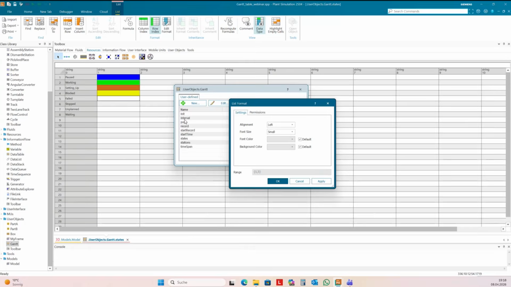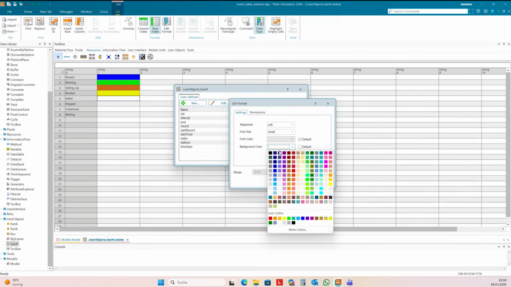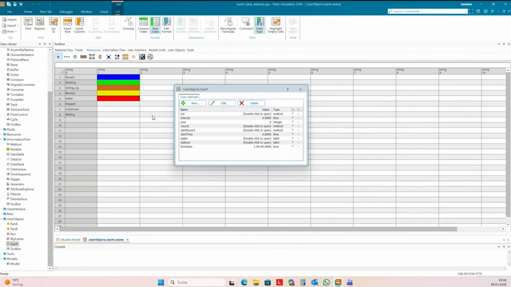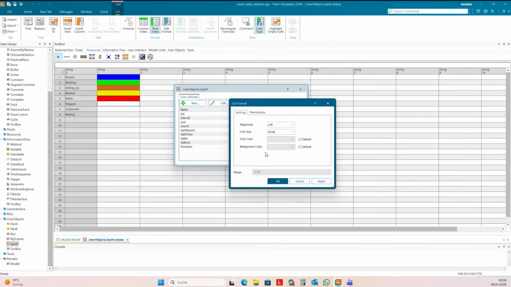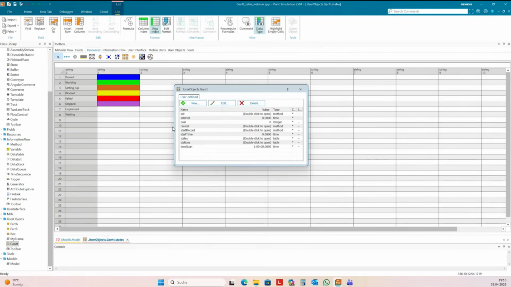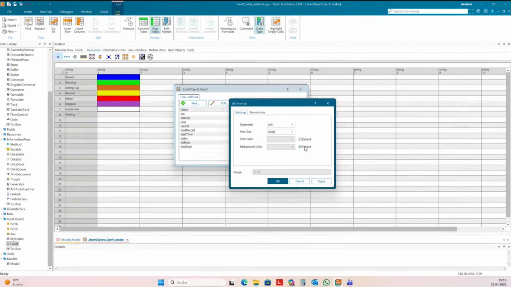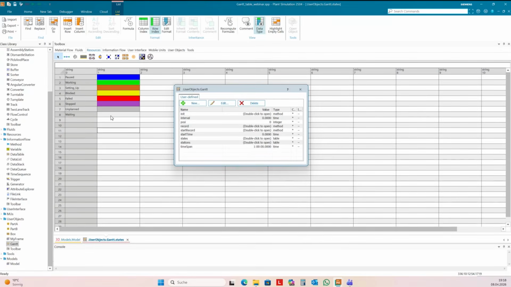Failed is red. Stopped, we don't have a color, I use something like this. Unplanned is gray. And waiting should be, in my case, white, the default background color.